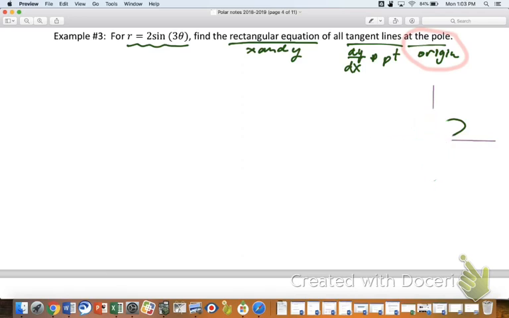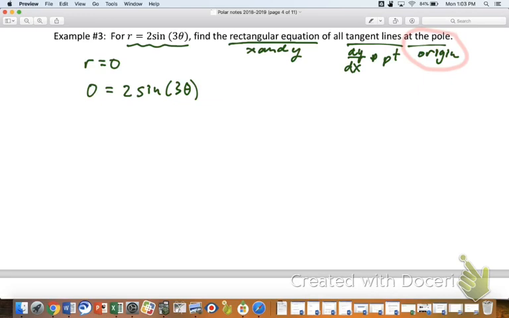Anyway, come on, think. r is 0. That's the key, right? So when you're at the origin, r is 0. When you see this phrase, at the pole, at the origin, the key is to realize that means the radius is 0. And Johnny pointed out earlier that there seem to be 3 angles where that's happening. To find those 3 angles, we would say 0 equals 2 sine of 3 theta, because r is 0 when the graph is running right through the origin.